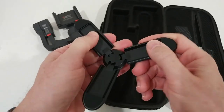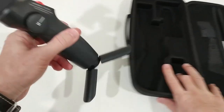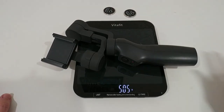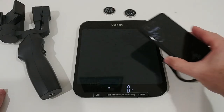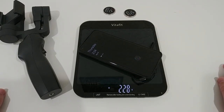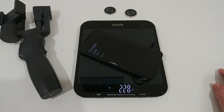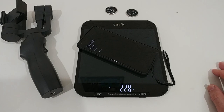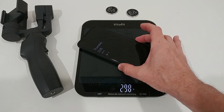There is a detachable foot that you can pull apart and attach underneath — very nice, with soft rubber feet for a safe stand. The weight of the whole gimbal is only about 500 grams, so it's very lightweight. The maximum allowed smartphone weight is around 260 grams, and the maximum width is 88 millimeters.